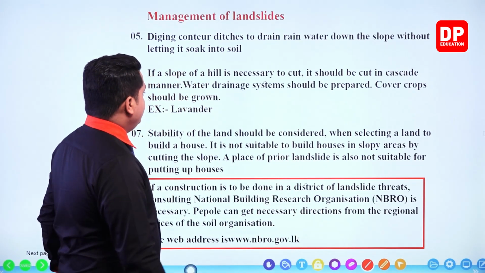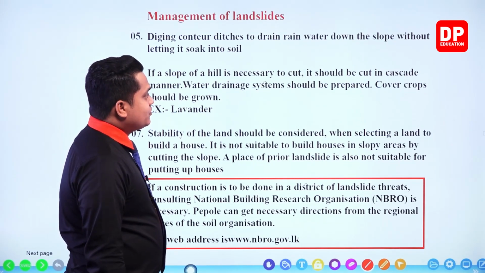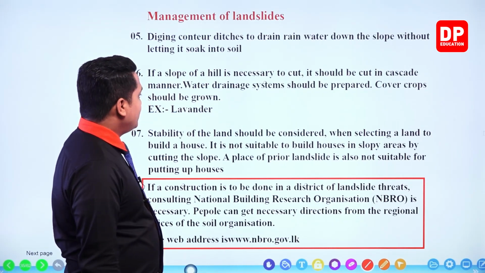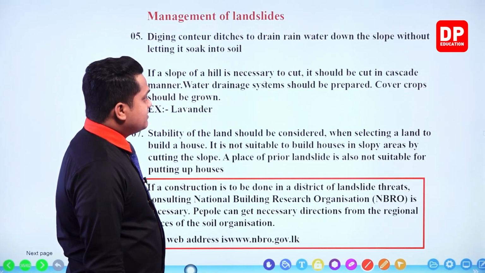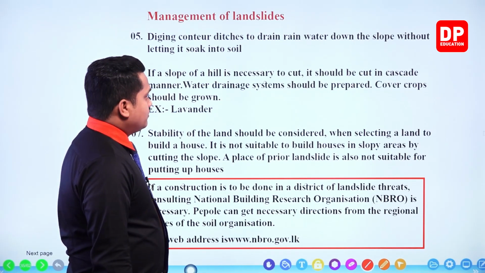Then the next one. If the slope of a hill needs to be cut, it should be cut in a cascade manner. Water drainage systems should be prepared. Cover crops should be grown.